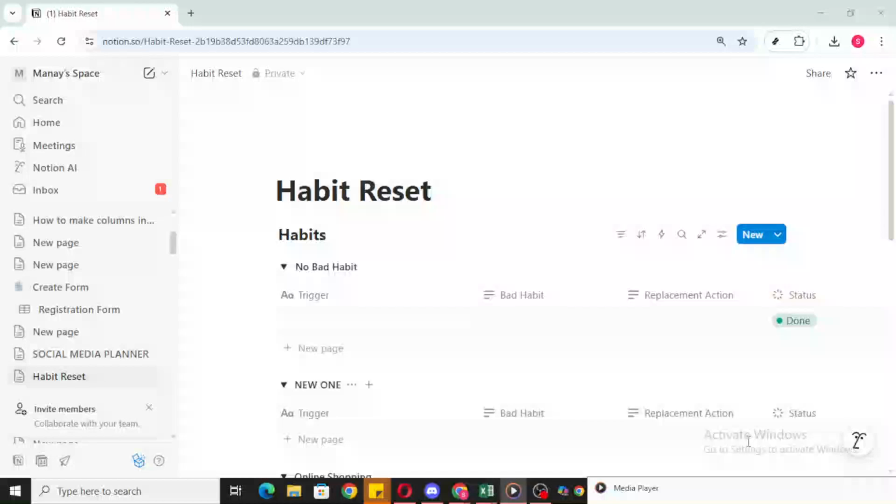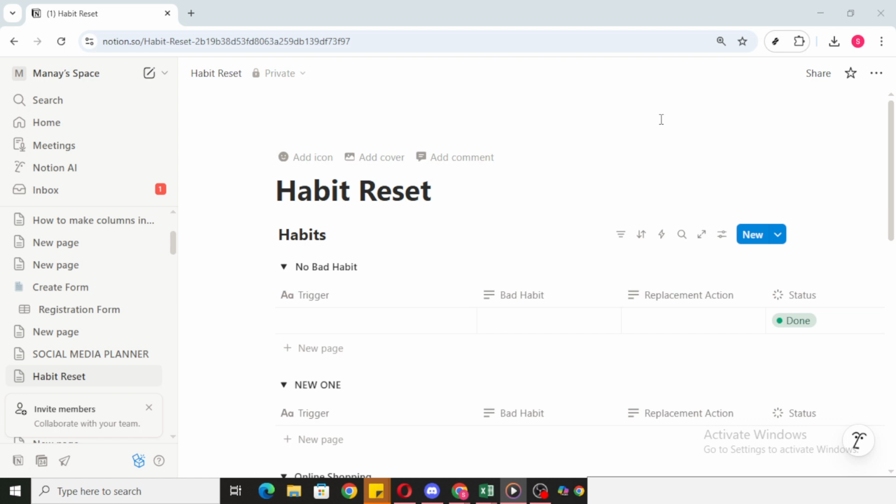In today's video, I'm going to teach you how to export a Notion database to Excel. By the end, you'll have a clean spreadsheet version of your Notion data that you can sort, analyze, and share with ease. First, open the Notion website in your browser and sign into the workspace where your database lives.